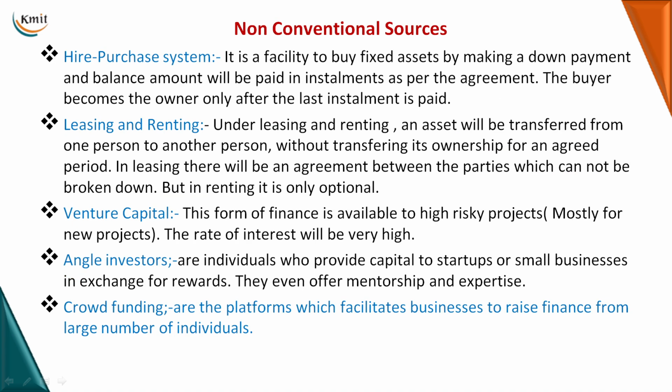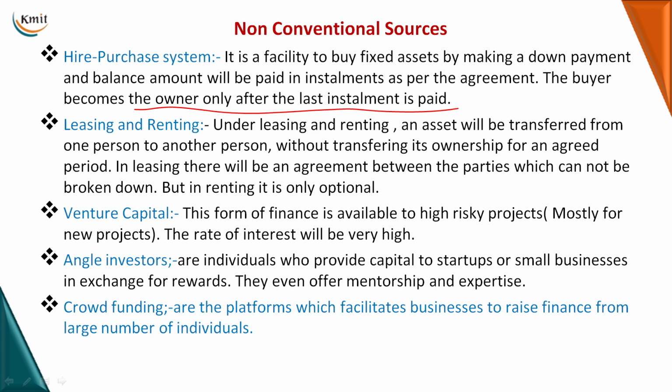Non-conventional sources of finance. Next, first one is the hire purchase system. It is a facility to buy fixed assets by making a down payment, and the balance amount will be paid in installments as per the agreement. The buyer becomes the owner only when the last installment is paid. Basically, this mode of finance gives an option for a company not to block the entire capital in buying fixed assets.